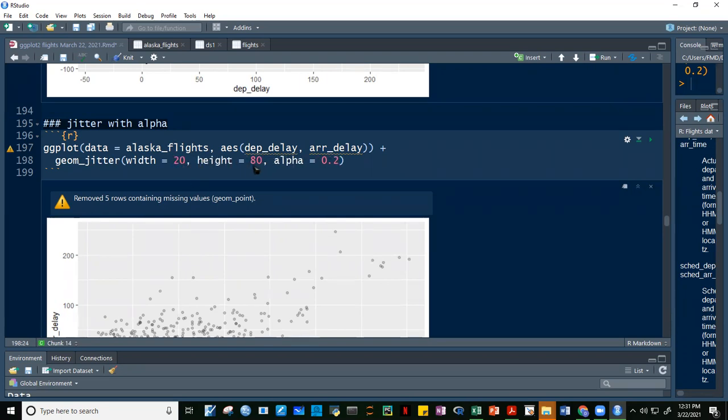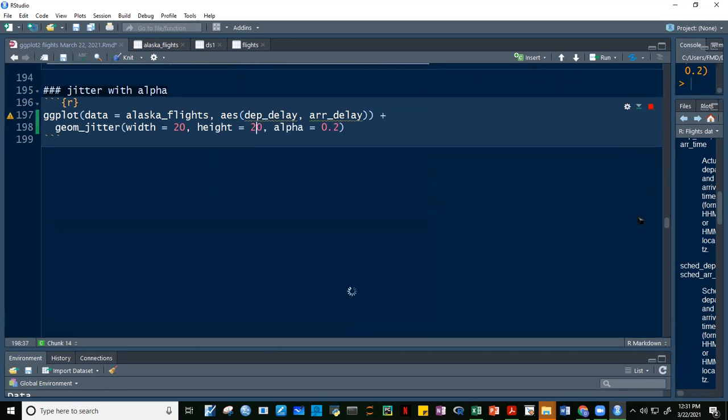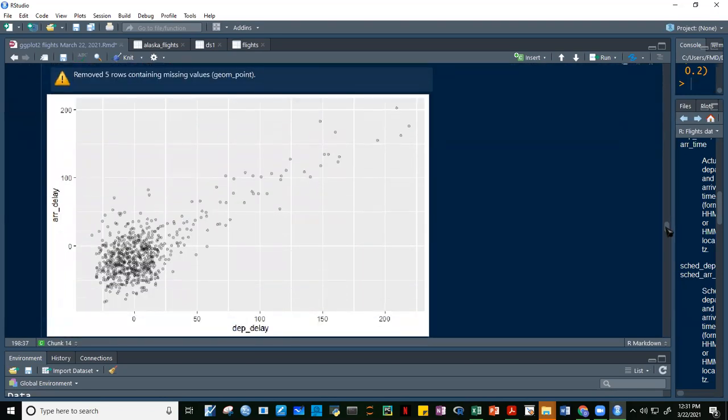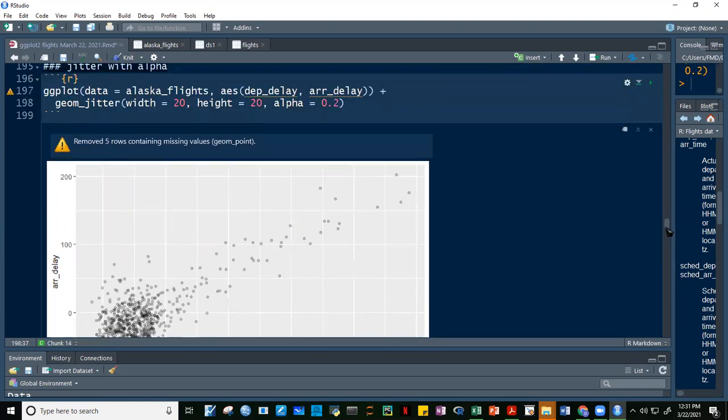Kanina nag-20 tayo. 20. Ito yung original natin kanina. Okay? So na-stretch out siya, pero yung concentration ng data, nandito pa rin, no? Medyo nga lang pumunta dito ng konting iba. Okay, any other questions? Thank you for that question. Well appreciated.